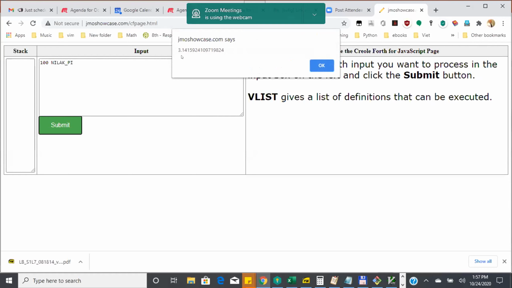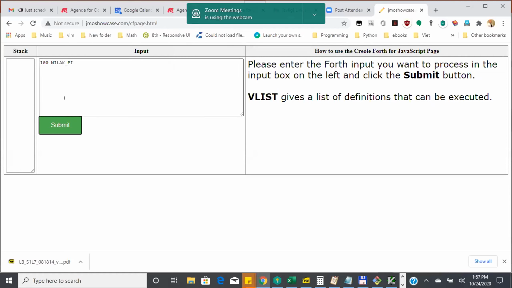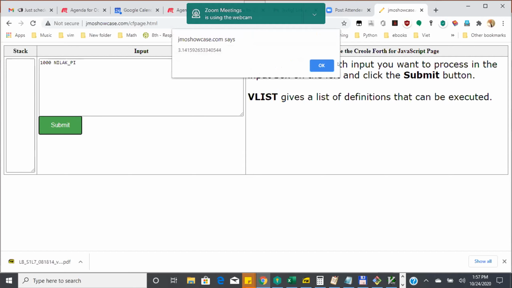I get a message box: 3.1415924. So I can increase the accuracy by increasing the number. So, whoops, 1,000. I get a better result.